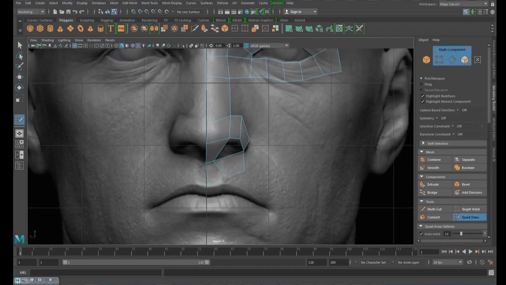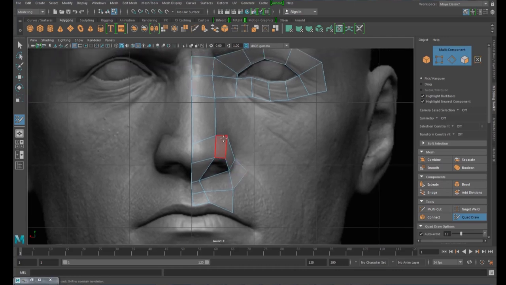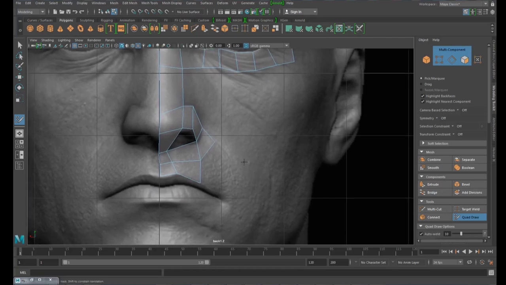I'll create another one on this side, pull this down to the part where the lip starts, hit control and shift, hit control to just draw that edge loop that I've just done there. And I'll just move these points around, add more.